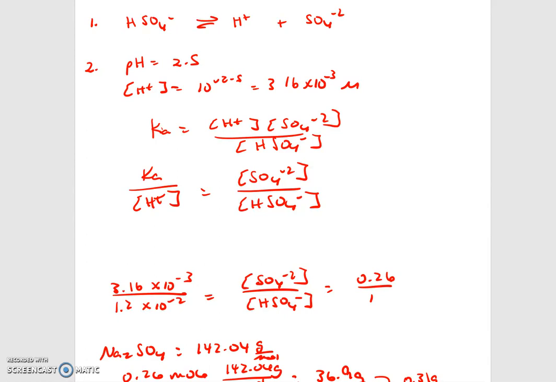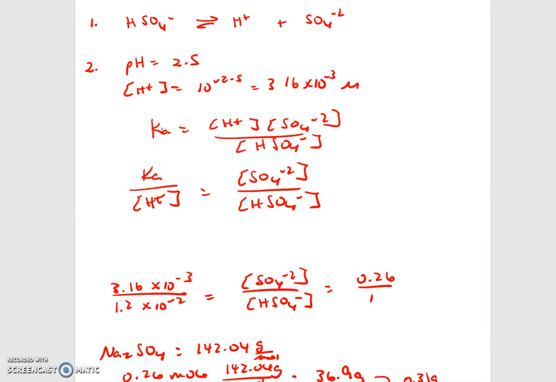The other thing we have to know in order to answer question number 1 is that when we're selecting a buffer solution, we want the pKa value to be as close to the pH value as possible. So we want to make a buffer solution with a pH of 2.5. And if we look at the choices for our weak acids, hydrogen sulfate has a pKa value of around 2. Hydrogen sulfite has a pKa value around 7. Dihydrogen phosphate has a pKa value around 8. Hydrogen carbonate has a pKa value around 11. And hydrogen phosphate has a pKa value around 13.